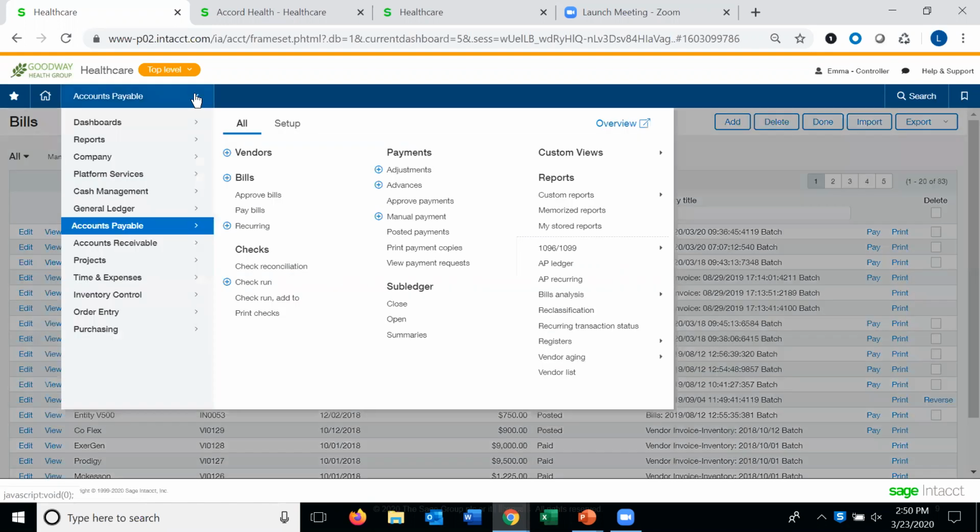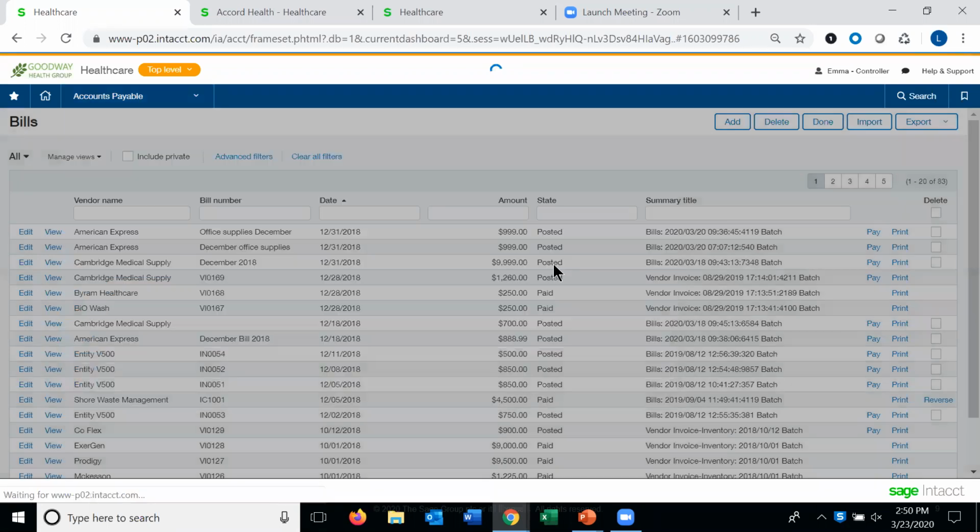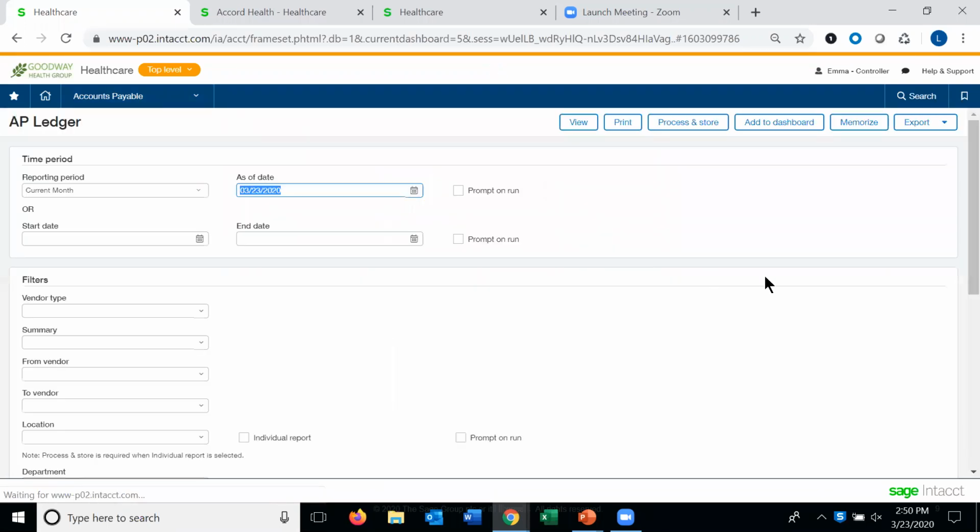Now let's come back and take a quick look at a few reports that we have both in accounts payable and in purchasing. One of the reports that I mentioned was the AP ledger. And again, if you're trying to manage accounts payable across multiple facilities, multiple entities in Intacct speak, you might want to look at this AP ledger based on certain vendors.